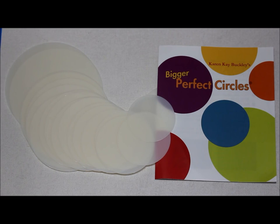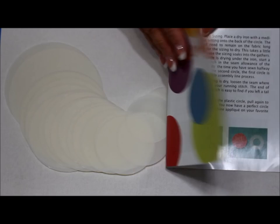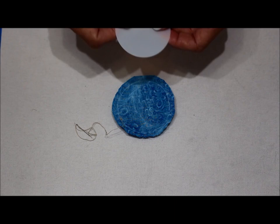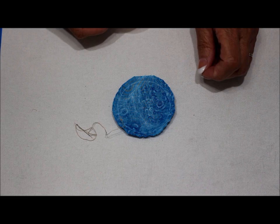In this package that comes with it, the paper insert has detailed directions on how this product works, but I'm going to show you all the steps right here. Once I've determined the size circle that I need for my project, I'm going to take the circle and place it on the back of my fabric, and I've already done that step here, and I drew the line on my fabric. Then I want to cut the fabric with a 1/4 inch seam allowance or slightly less.